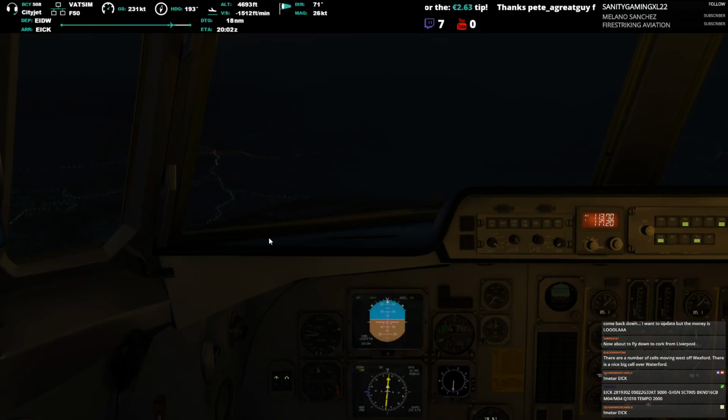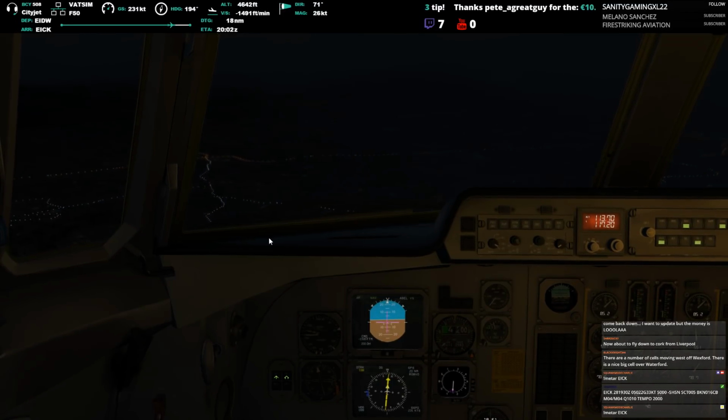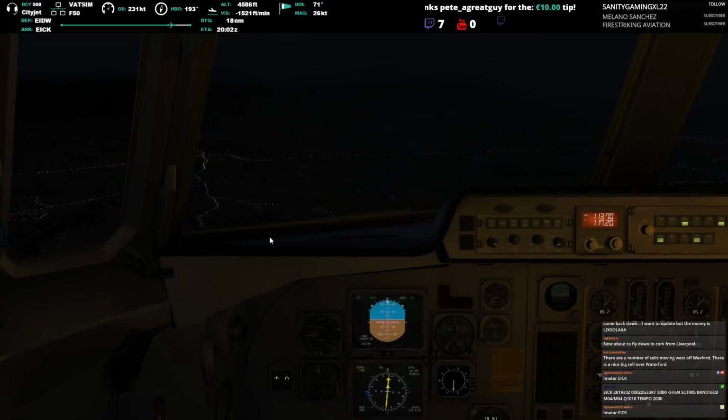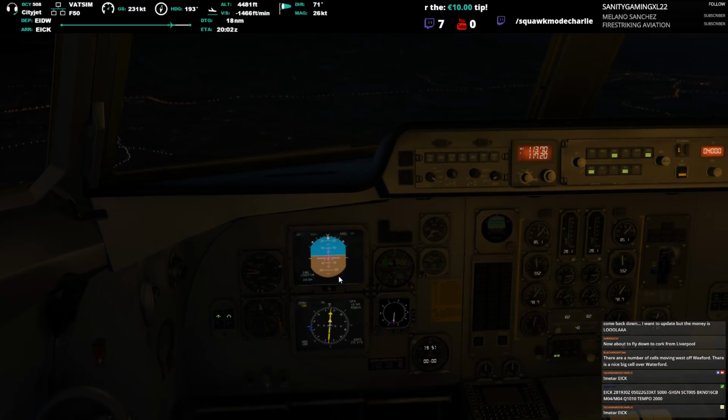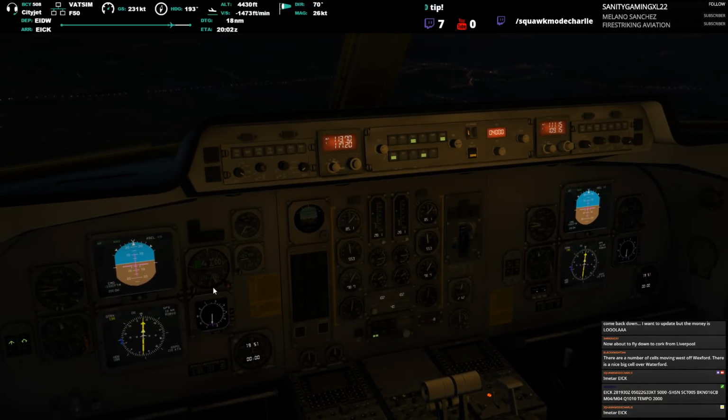Right, so the before approach checklist. Landing data, approach briefing is completed. Tismo 1 Golf arrival, right turning ILS runway 35. Altimeters 1010 set and cross checked. Passing 308.